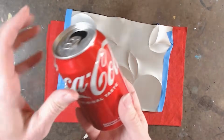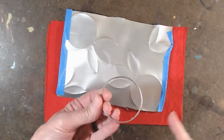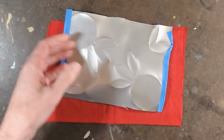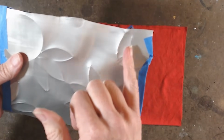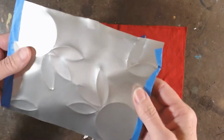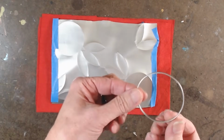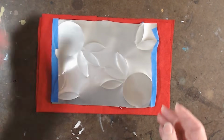So one note on this, if you do decide to use the aluminum can rings like I did here, you want to be sure to have the smooth rim portion facing your metal and not this rougher edge where I've removed the metal. You can see right here, I thought I had all of the pieces the right direction, but I have this one upside down, so you can see it's a little more jagged and it's kind of puncturing through the metal a little bit more, whereas where I have the smooth rim up, I'm getting a nice clean smooth edge. So that's just a note, if you do use your aluminum can rings to make some texture, you want to be sure to use the smooth side against the metal.